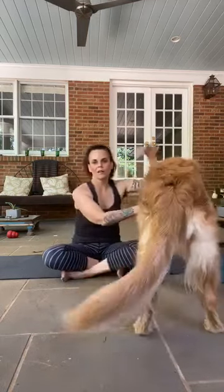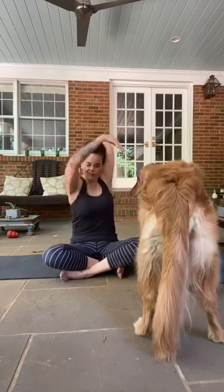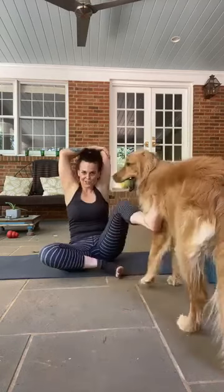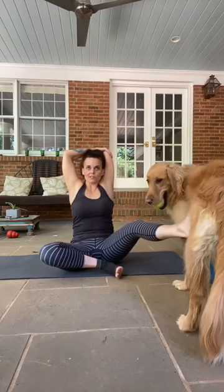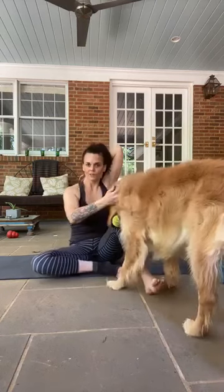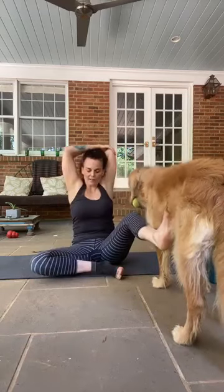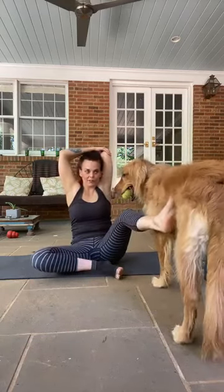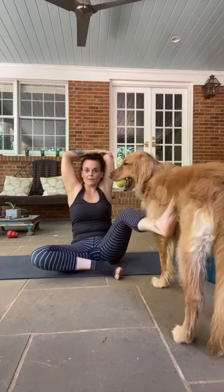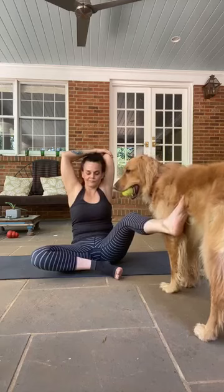Release that stretch and shake through your arms. Next arm — right arm comes up to the ceiling, drop it back behind your head, grab your elbow. Once you're in position, start to move your head toward the ceiling, creating a little bit more tension. You may notice there's more sensation on one side than the other. Just hold that for a moment and breathe.